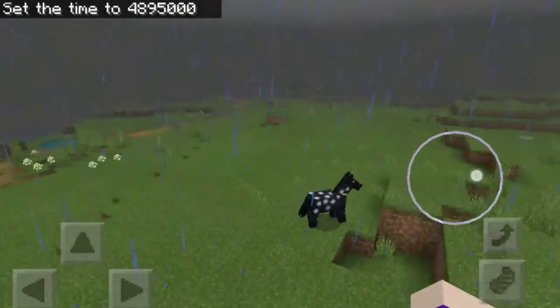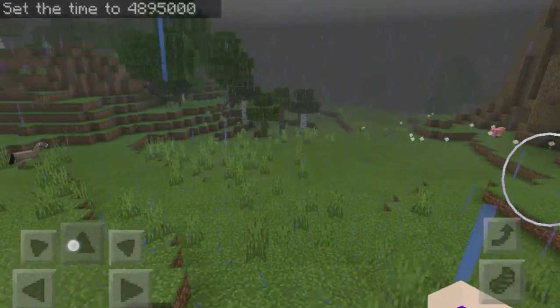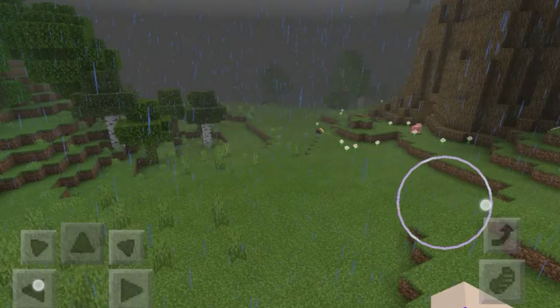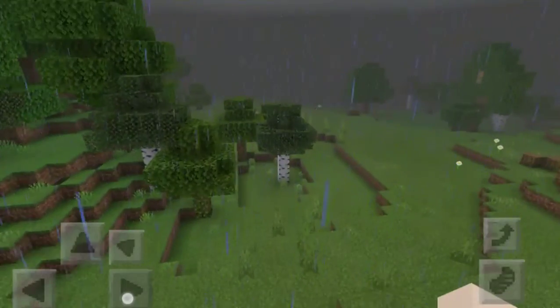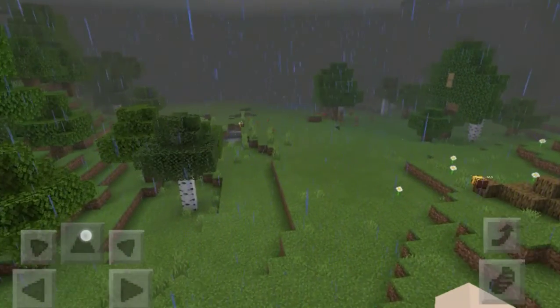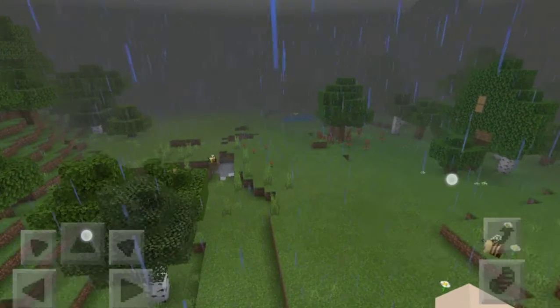Now, let's build this in the back area over here, where we're away from the path so we don't see it. You know what, let's build it close to the sheep shrine that I've built earlier.